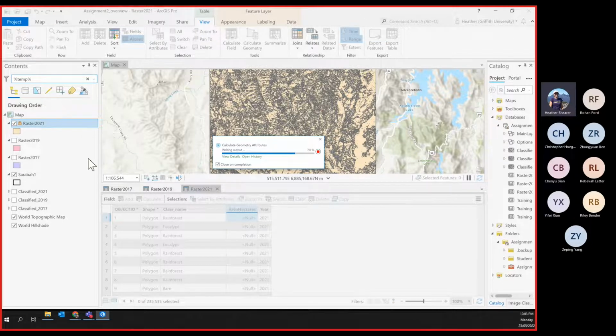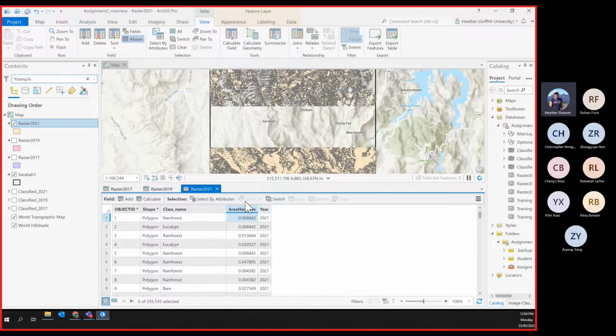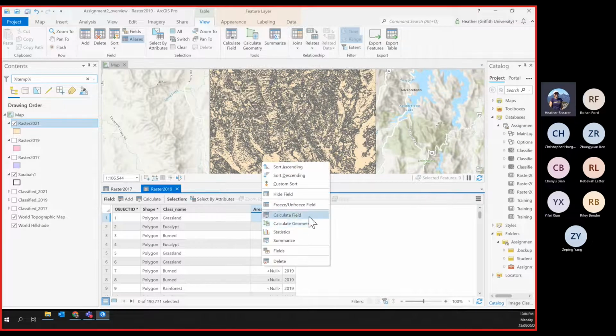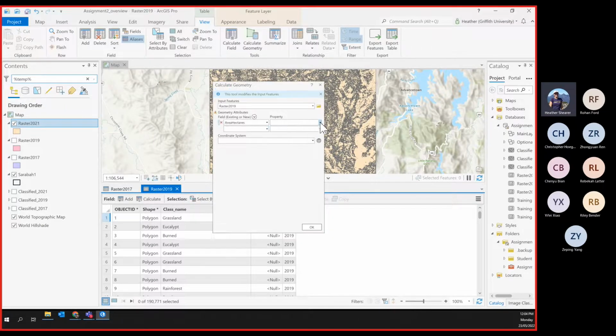Okay, so what I'm doing basically is I have classified the 3 rasters, which I gave you. I have then gone raster to polygon, and I've converted them all to polygon with class name. I haven't done the multi-part thing because it stuffs up mostly, so it's easier to do it this way. I added 2 fields to each one: area hectares and year. Let's just calculate our area hectares too. Calculate geometry, area geodesic. Geodesic's more accurate because this is projected data. Hectares, and make sure that you use the same.